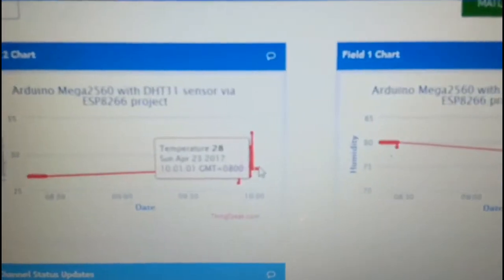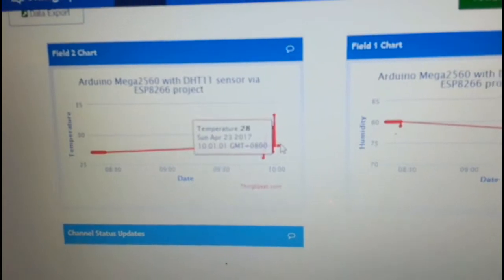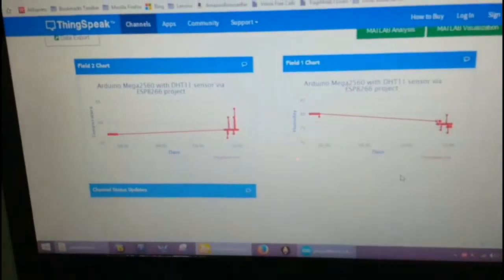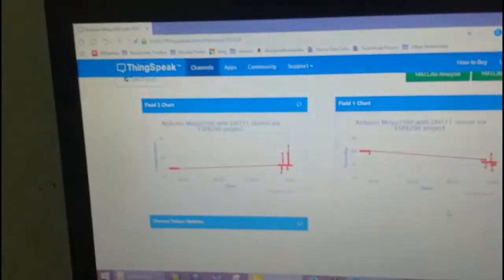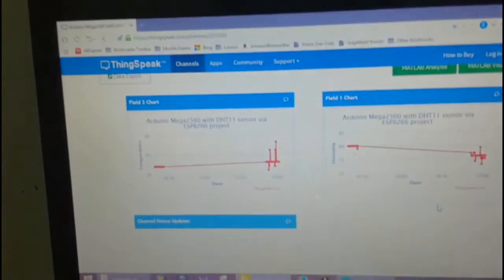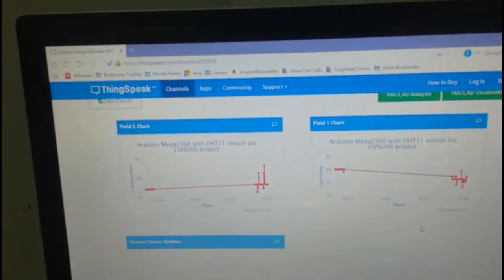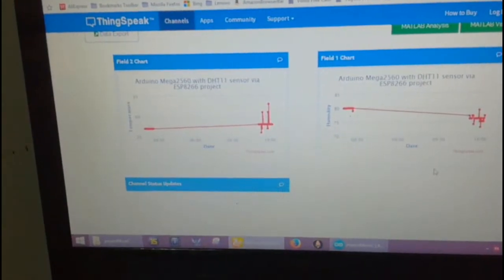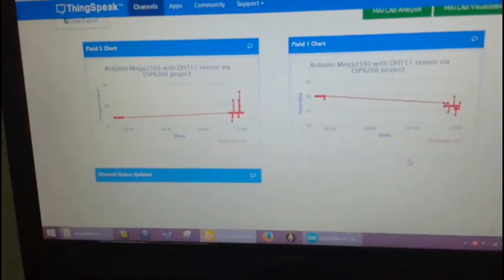As you can see, the date is Sunday, April 23, 2017, the same as this year. The current time and the date are the same, and you can see here the current date and the current time, so all the same. So the data is real time: we get the data and we send it to the THINGSPEAK channel. So you can see the difference of the weather, temperature and humidity. So yeah, you can make a graph to add to the analysis. So this is good.